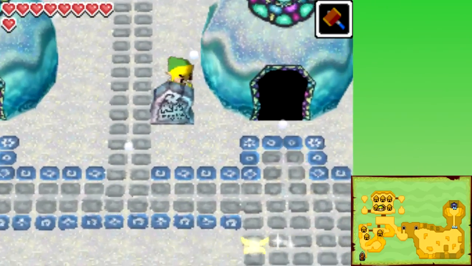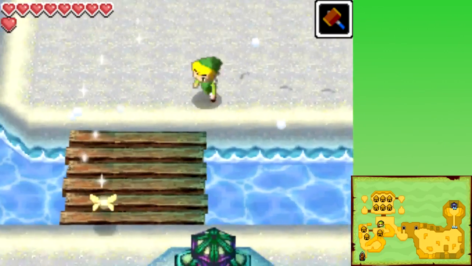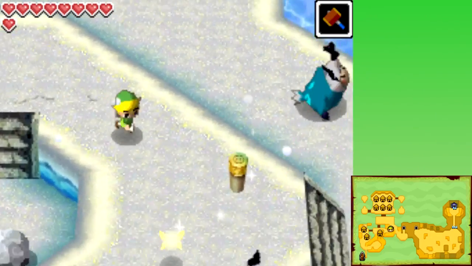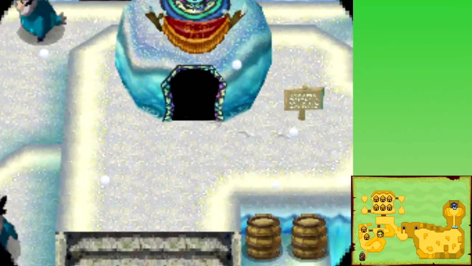That whole exchange was very confusing. Also, I just want to hurry up and get to the little ice temple. Kind of want to fit all that into one part, but I kind of lost a lot of time on the sea because of stupid stuff.